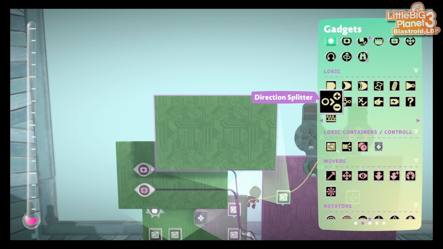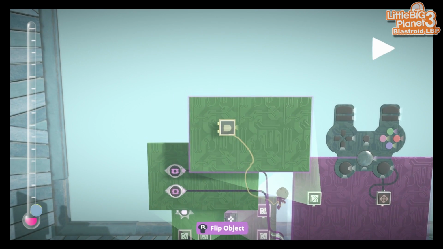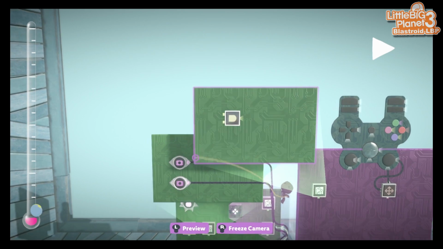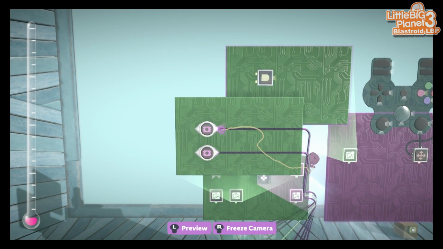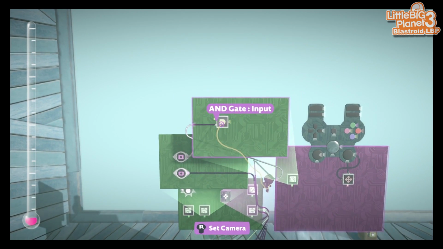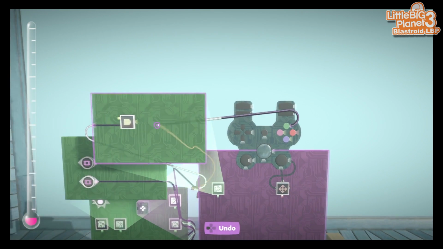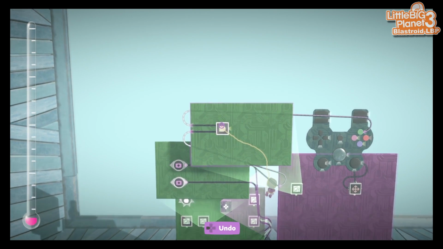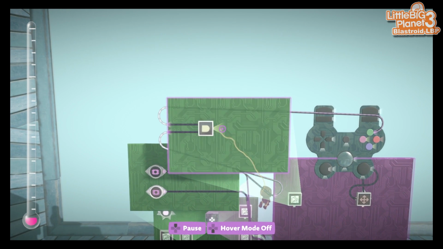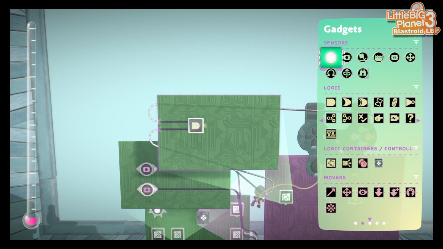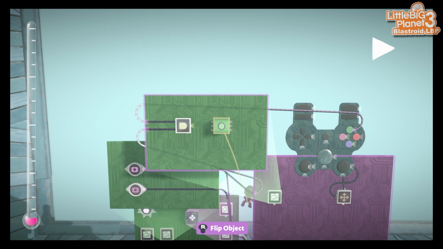So let's go ahead and do an AND. So whenever they're near a triangle target and the user presses the triangle, this becomes true. So all we want to do here now is a tag.